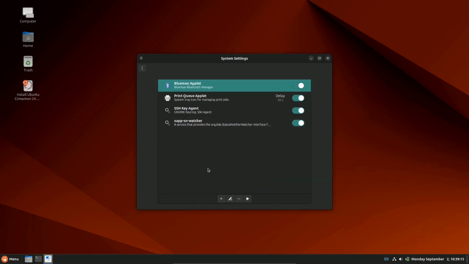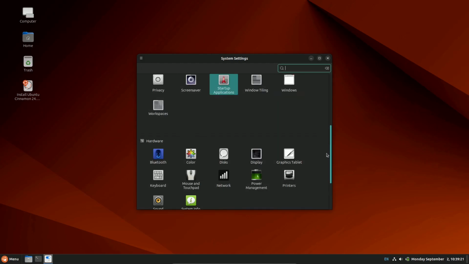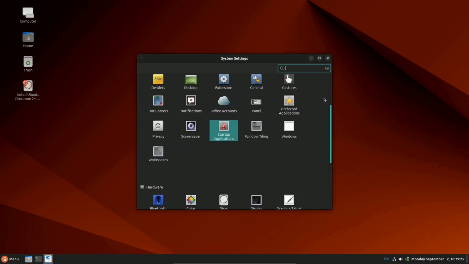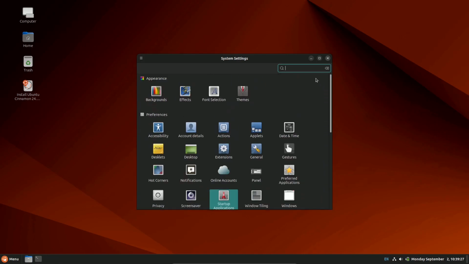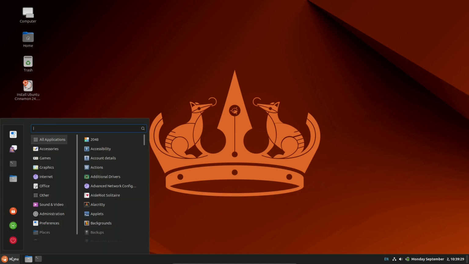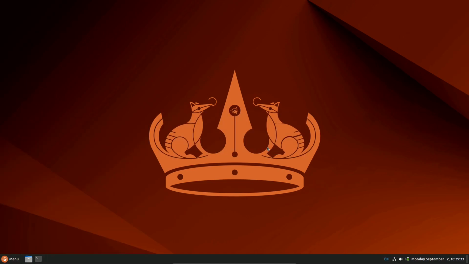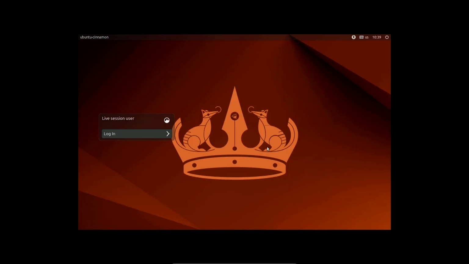About the startup applications, you can add, you can remove, you can do whatever you want. You already know the Cinnamon desktop environment, so it will be a waste of time to show other information. So we pretty much got all the information. I'm going to show you the logout screen and then end the video. Let's log out. Throughout there were minor hiccups here and there, and the CPU was pretty much unstable.